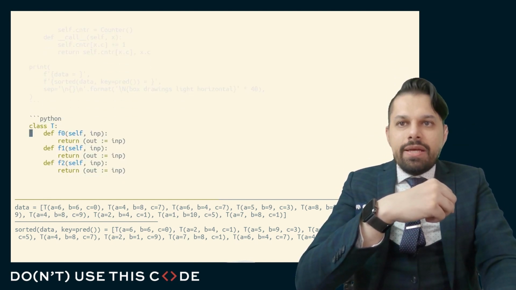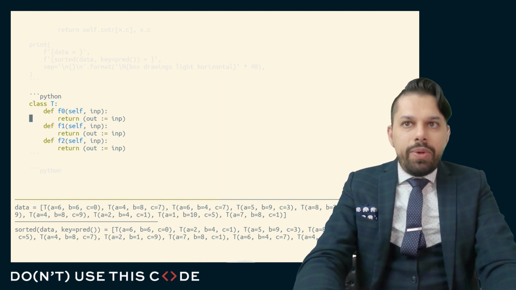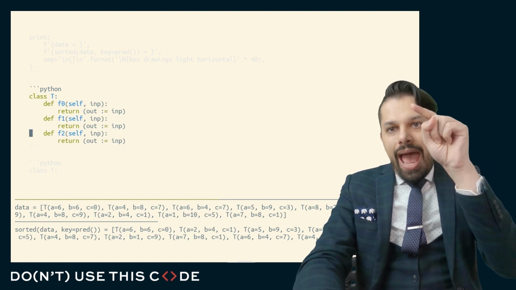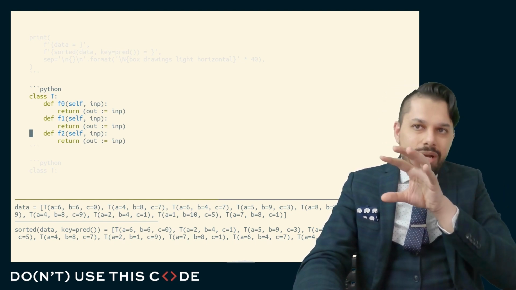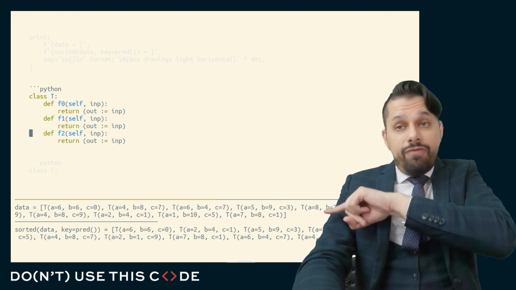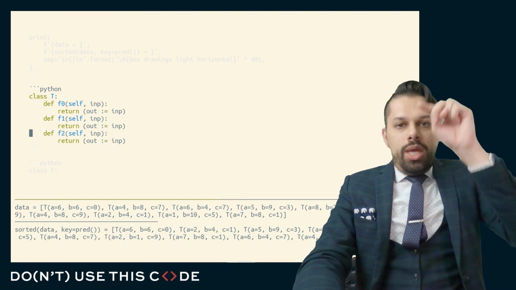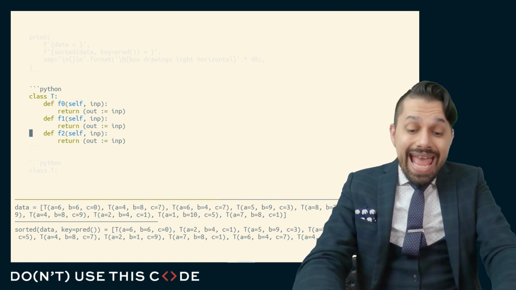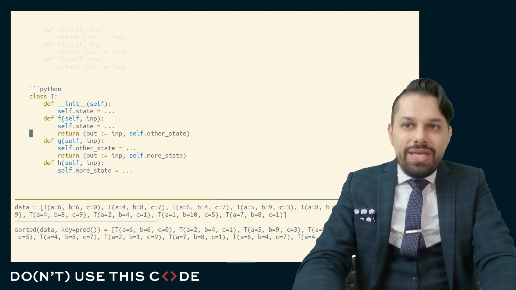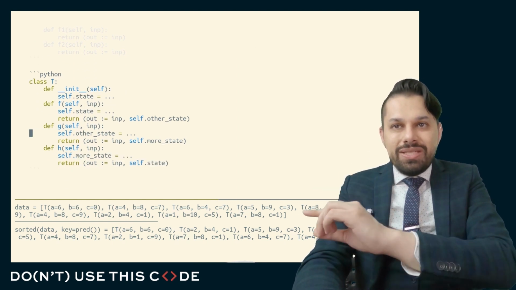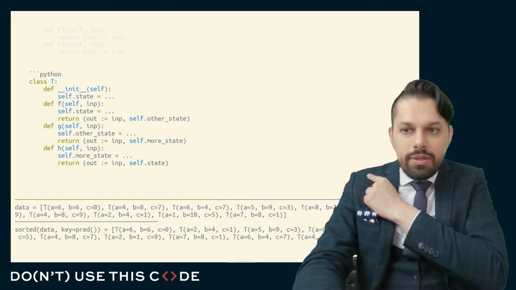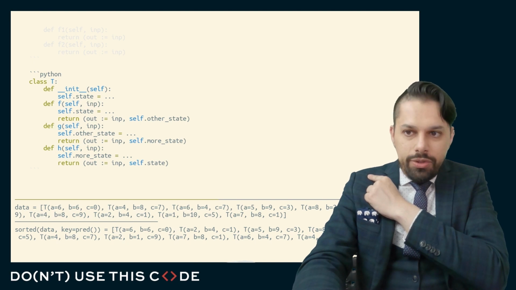But as the code becomes more complex, like we have an F0, an F1, and an F2, and as the structuring for what happens after what, the sequencing becomes harder or larger, or introduces modality. Maybe F could go to F1 or F2. Maybe it's not just in a row. Maybe there's some branching here. And if there's some data moving back and forth, like in each one of these we set some state that might be used in the other, can you look at this code and tell me what the correct ordering of these functions is? You cannot. It is very difficult to see.